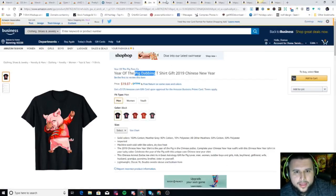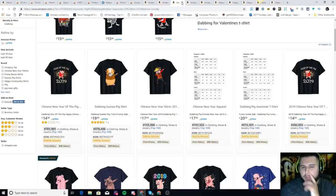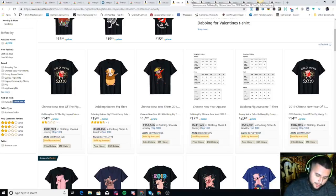And yeah, that looks like it's going to do it right there. Those are all the tools that I use when it comes to Merch by Amazon when I upload and stuff like that. So those are some pretty cool tools. Let me see if I'm forgetting anything else. No, that's pretty much it. That's pretty much my workflow when it comes to niches and stuff like that.